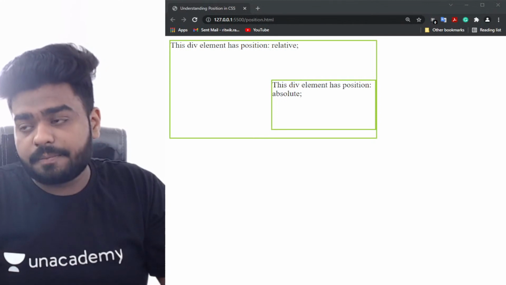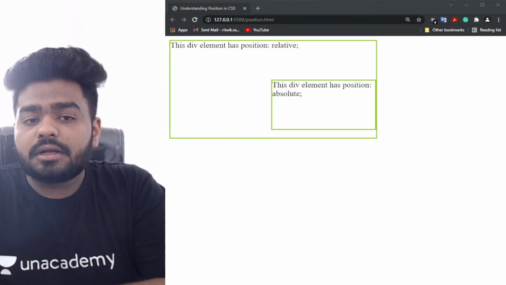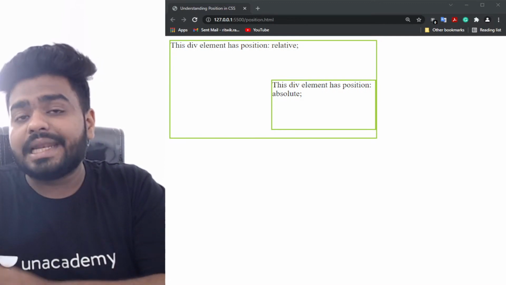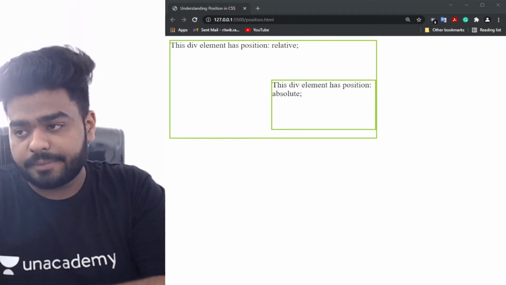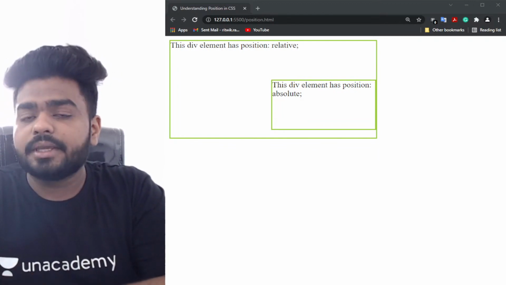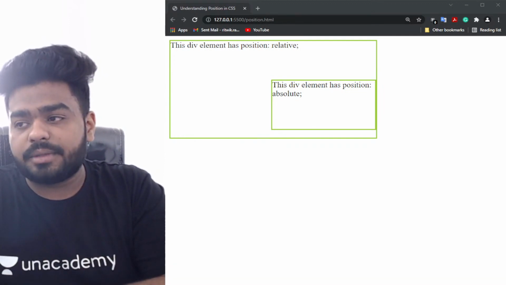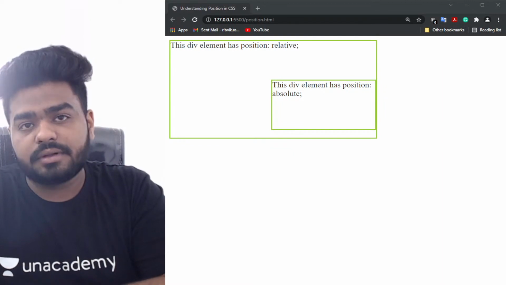Fine. Now I'm going back to my browser. Let's save this so you can see what's happening. I have given width and height of relative as 400 and 200. So relative width is 400 and height is 200. Coming to absolute, the width I've given is 200, so it's going to be half. You can see it's half.